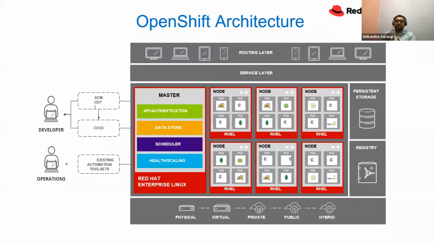Whether you have a Java application, a Python application, a C application, or Bash scripting also, once containerized, it will be deployed on the nodes, right? Those are called worker nodes. And the master node is there to orchestrate the events that are happening on the worker nodes, or at the routing layer, or at the service layer.